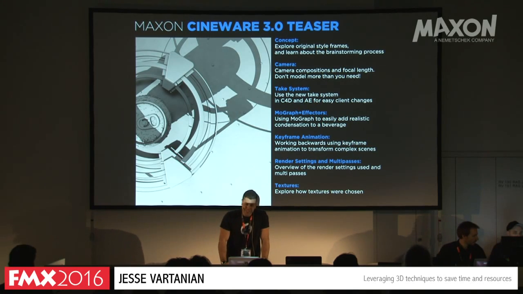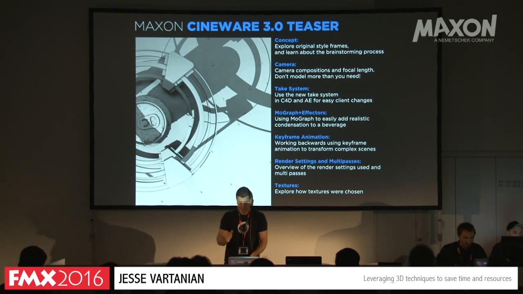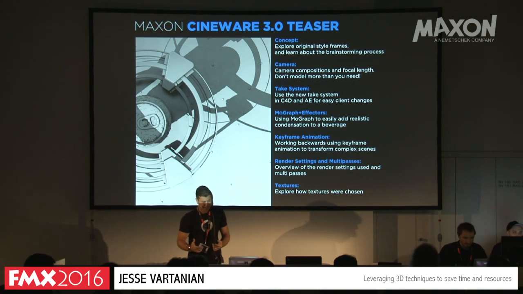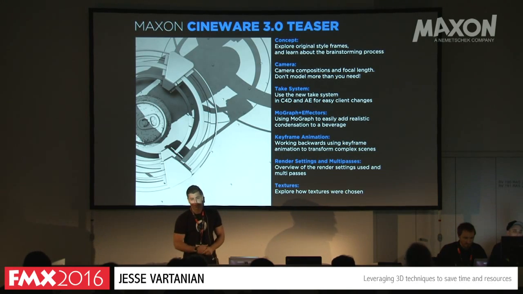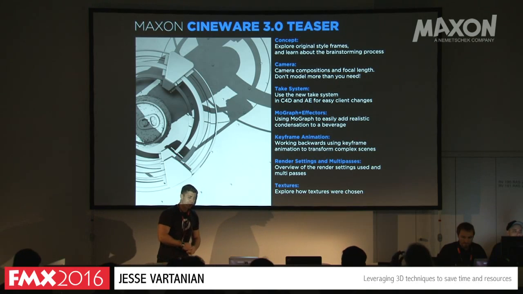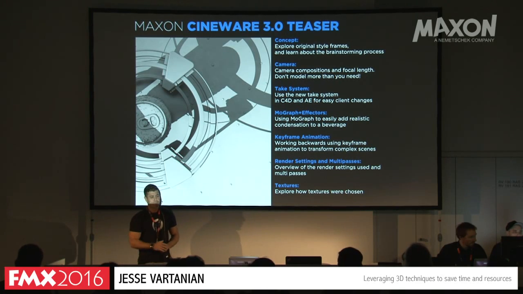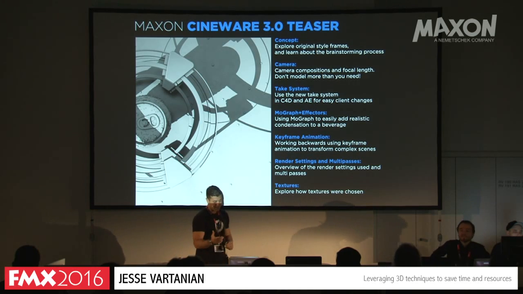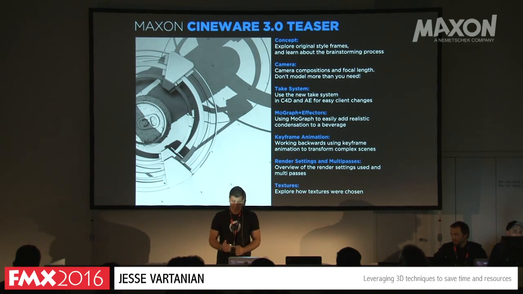Okay, so a few points that I mentioned earlier we're going to go over for the Cineware 3 teaser. We're going to explore some concepts, style frames, the brainstorming process, and inspiration. I always think that is one of the key parts to a project. We're also going to explore the camera compositions, focal length, and depth of field in order to help you save time and not model out a whole scene.